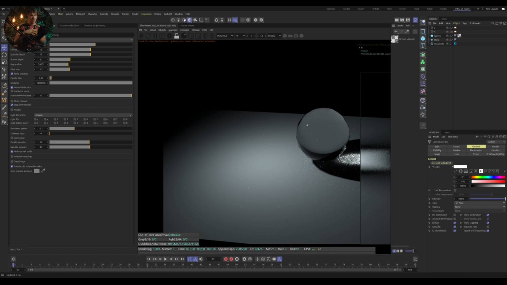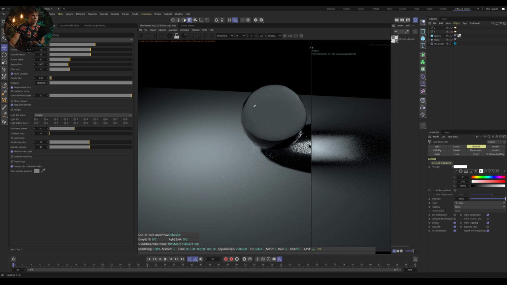Remember, the camera is firing the samples, they're bouncing throughout the scene, and they're trying to find the light source. The light source is smaller, it's going to have a much harder time finding those samples. If I were to drop a third light in and make it huge, it would have a much easier time of finding those samples. So, keeping this in mind, what can we do to resolve this image faster?